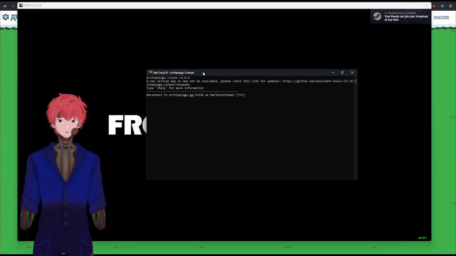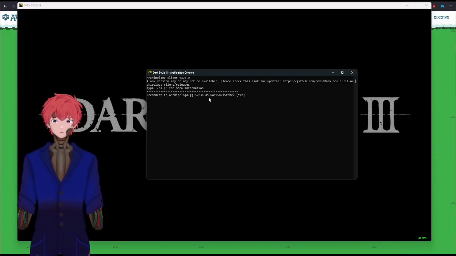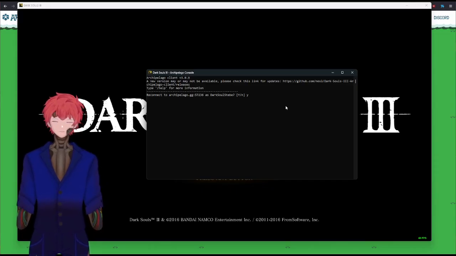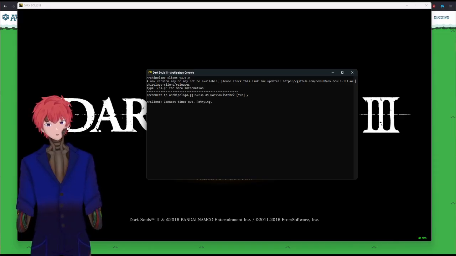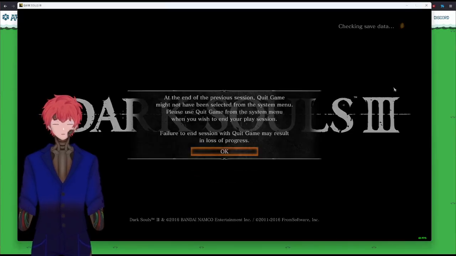And here on the little text file that came up, it's asking if you would like to reconnect. I'm going to type in Y for yes. Then it should run a nice little thing, trying to get it connected. It does not like to be connected outside the menu. That's right.